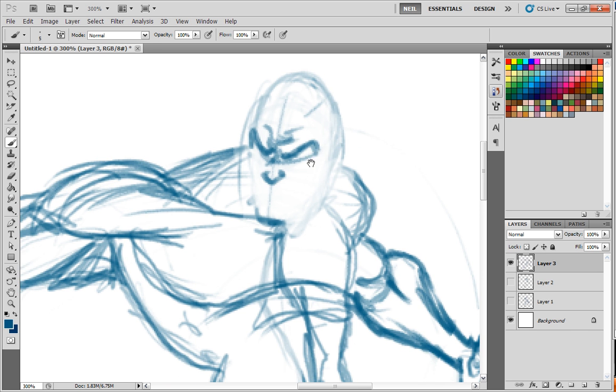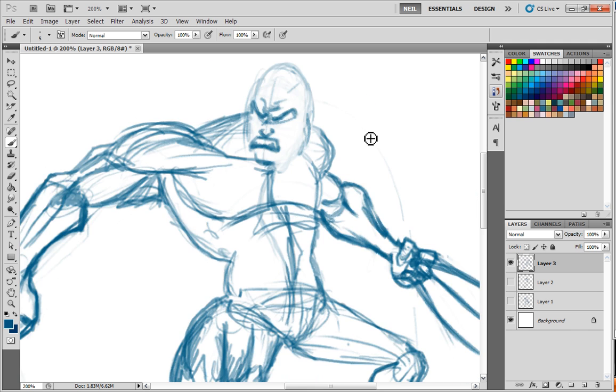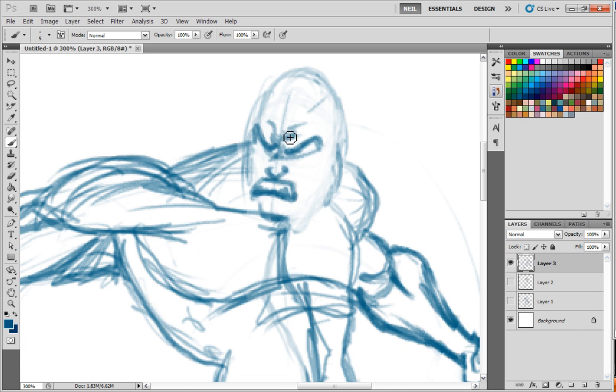I don't even know how Wolverine looks that much. I know he has sideburns and stuff, but I'm going to have to go and look at a reference photo really fast just to see his costume and everything, what it all looks like. I kind of have a general idea, like I said, but I'm almost thinking maybe his bottom teeth should be showing. I think we're looking up at him, so actually we'd probably see his top teeth more, but let's see. It's probably not going to be big enough to really see all that stuff anyway.